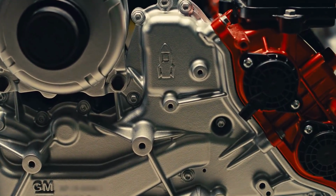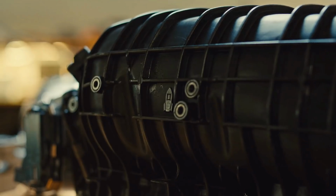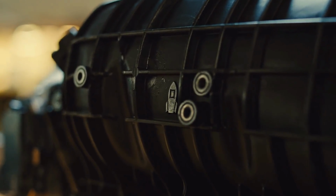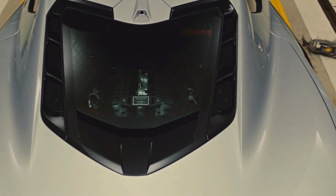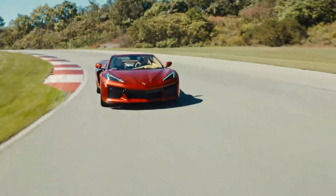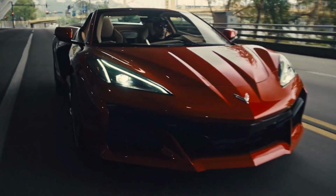But it wouldn't surprise me to find in a couple weeks we get some more information on the car, talking about the price, the Nürburgring time, the weight of the car, all that stuff. And I'm hoping all of these things are good and that I'm just way off base thinking that they're going to be negative. If we get a car that is even a pound less than the base C8, that's a win. If we get a car that is under 7 minutes around that ring, that is a win. If we get a car that starts at $85,000, that is a win. All of these things I really do believe will be the case, but I'm just fearful now because they didn't mention them in the initial reveal.